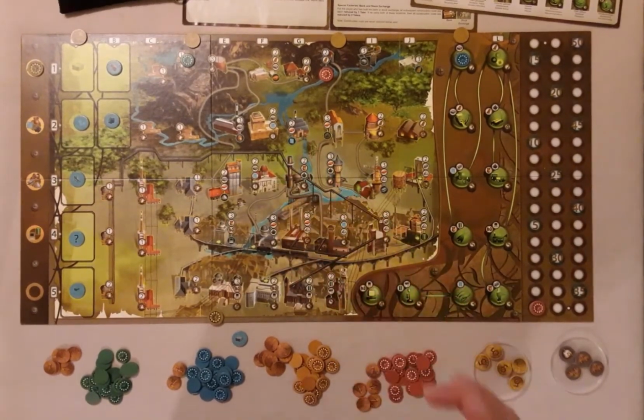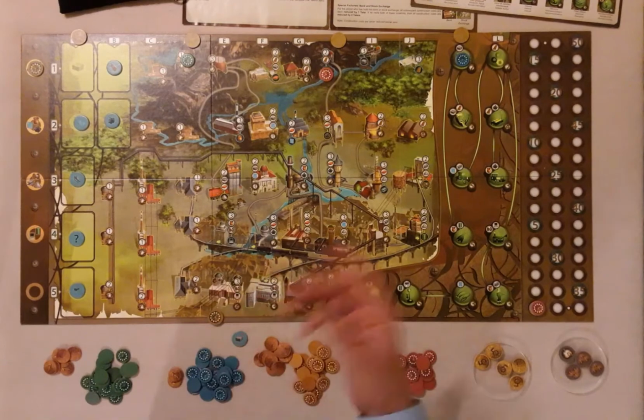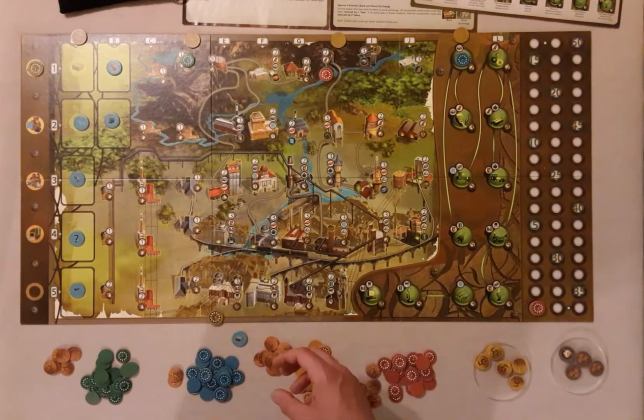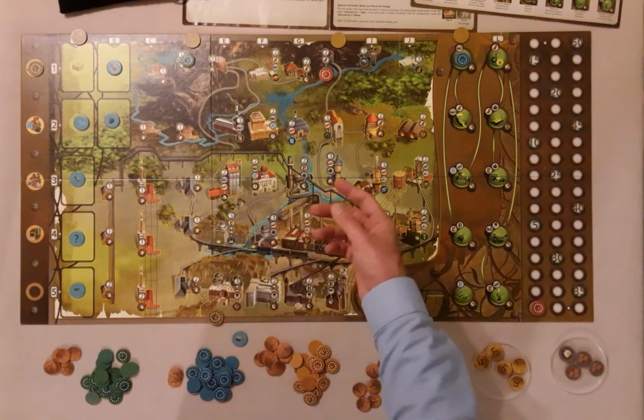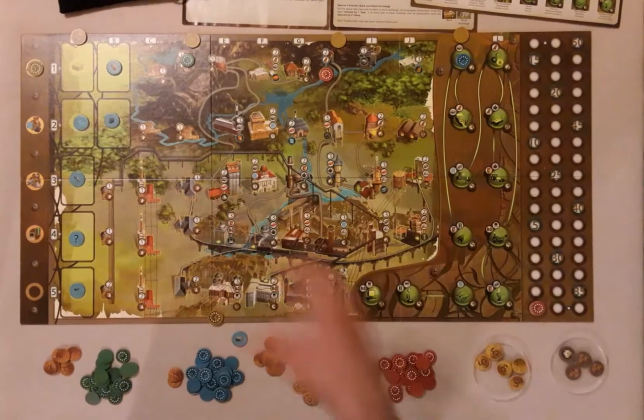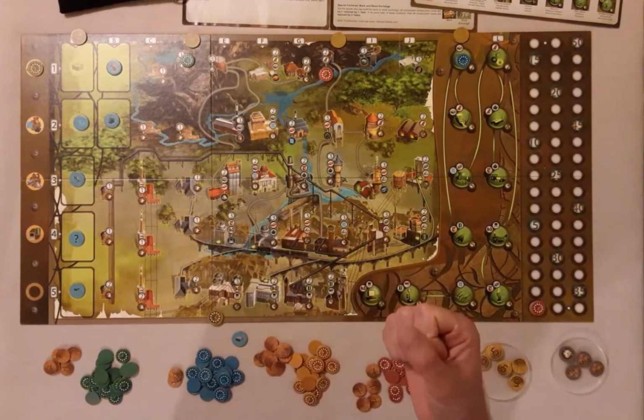We now go to development, and just to clarify a few notes, you can bid on several things during the auction. So green could have bought, well, as you saw, actually blue bought something and they bought something else, so you can buy as many things as you can afford. We go over to development.